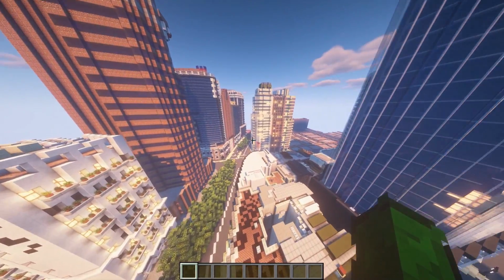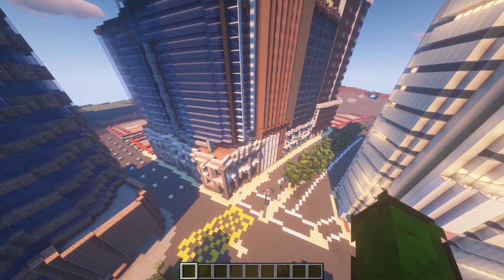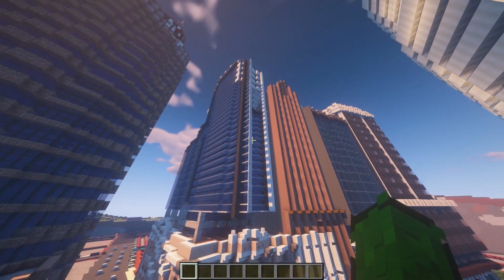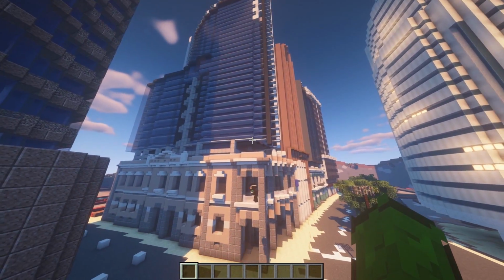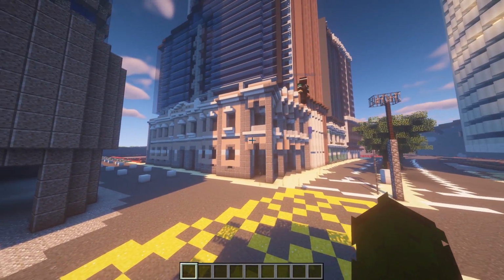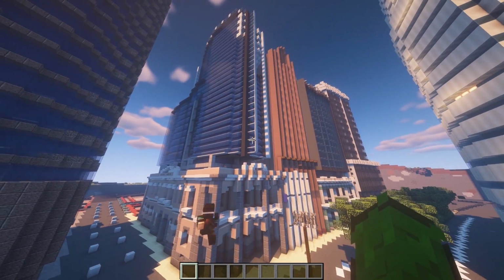And you see a different treatment to preserving stuff here. So I think this is a bank building here. Oh yeah, this one. So you see the very different style on the top and bottom because the bottom was built first, and then while preserving the bottom, they built a skyscraper on top of it. Because why not?